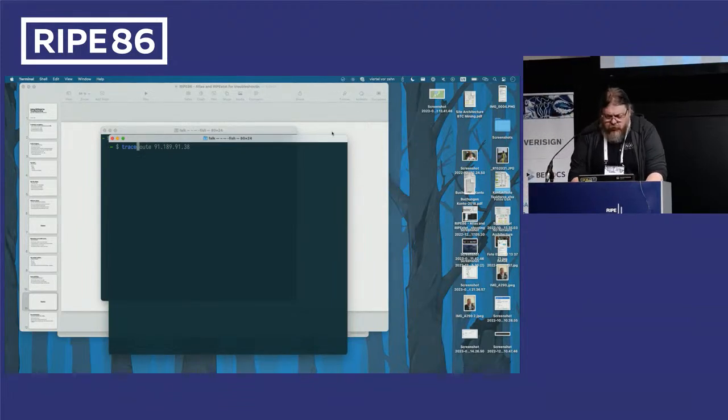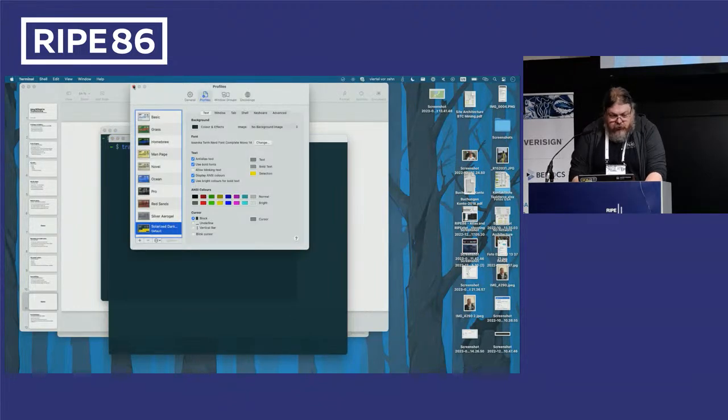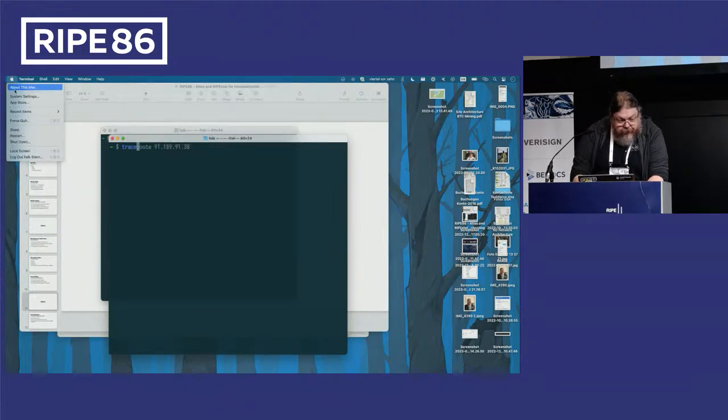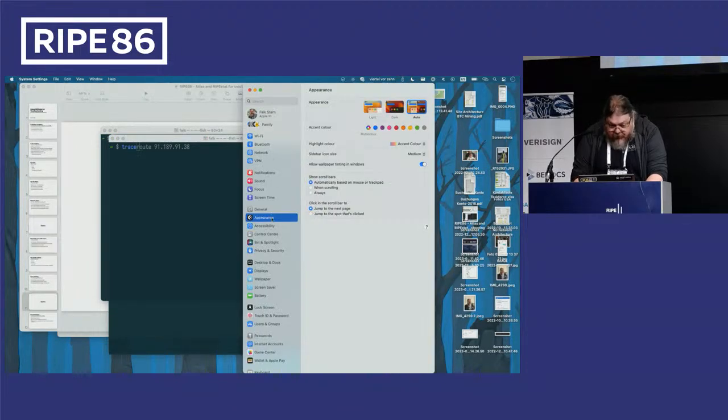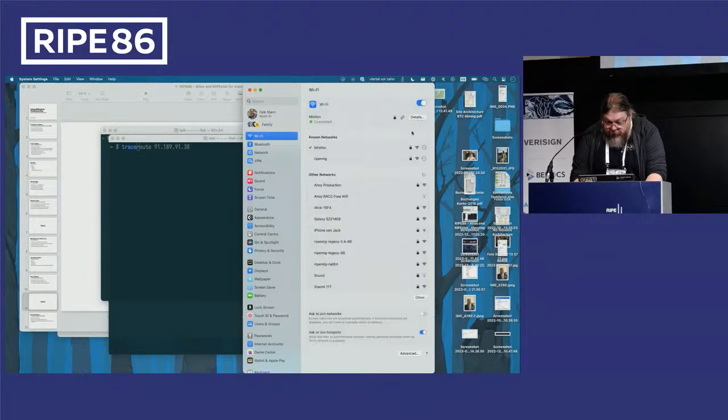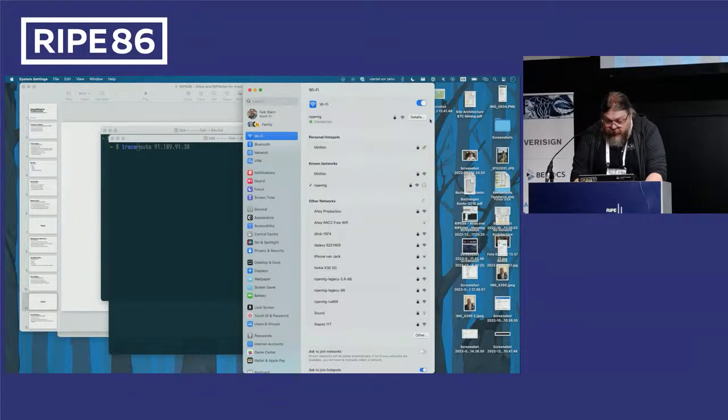I usually shouldn't have, but let me have a look. System settings. Yeah, that's just connect to the right meeting.